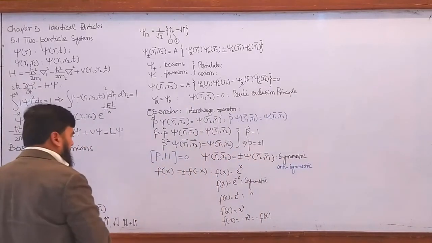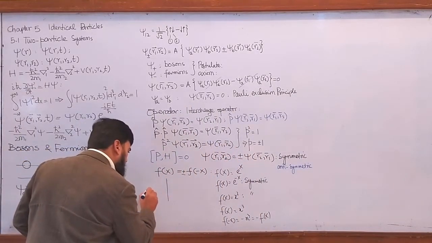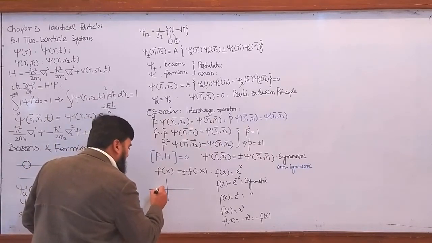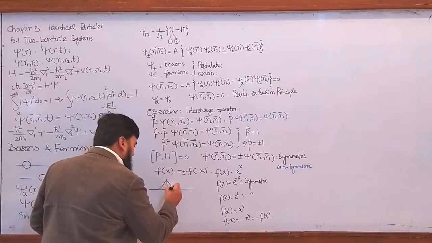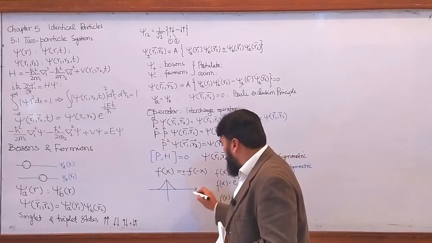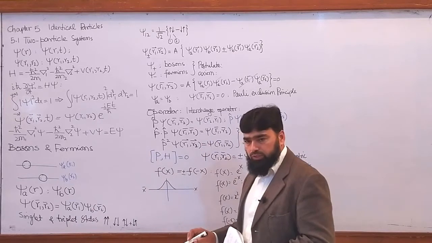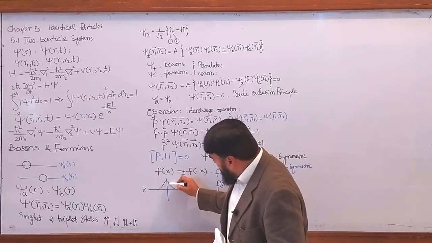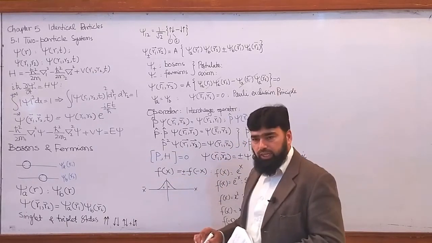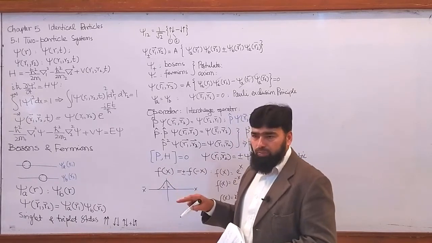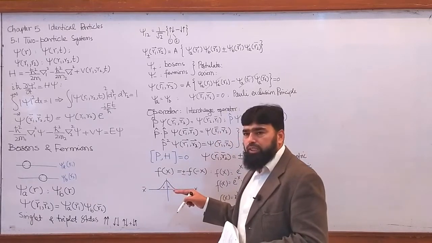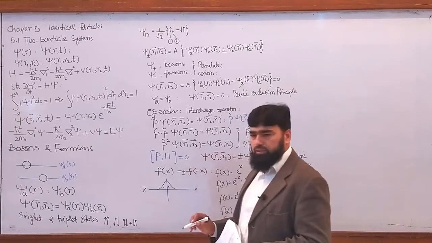Let's understand this with the help of a plot. This is a coordinate system, and let's say I have a peak like this, a Gaussian distribution. This is your plus x, this is your minus x. Now, this peak is symmetric on this side as well as this side, meaning it is just a replica of it. Clear? So I say that this distribution is symmetric around the origin.